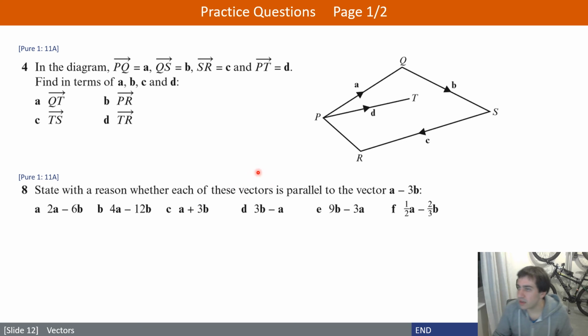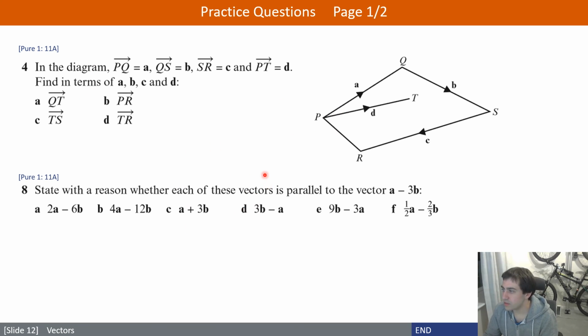In terms of getting the answers, I've noted you can find them in the textbook, which you should have. If not at home, then find it online digitally. It might be a bit annoying the first time, but you'll get used to it. It's very easy to just look it up at the back. So this is just telling me it's in the Pure 1 book. Just look up chapter 11a, question 4. This one's chapter 11a, question 8. It should be easy to look up the answer, but obviously do that once you've tried it yourself.